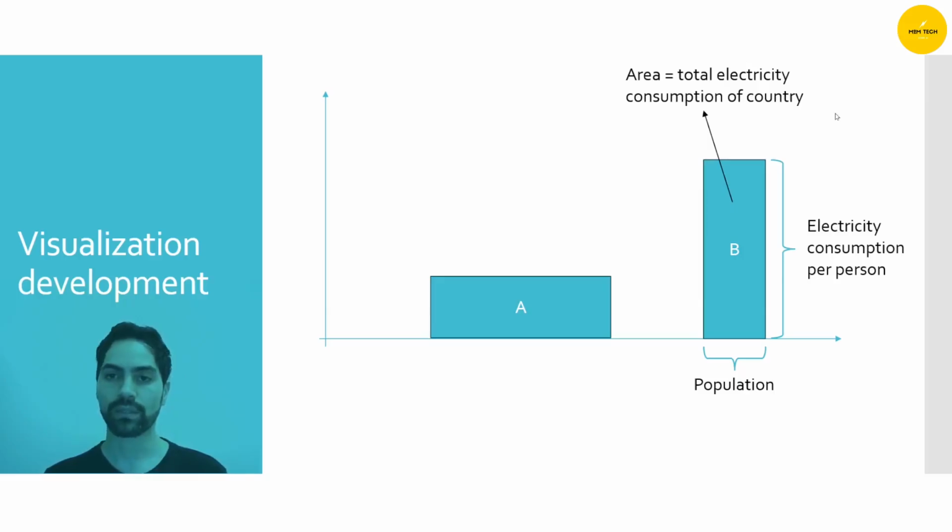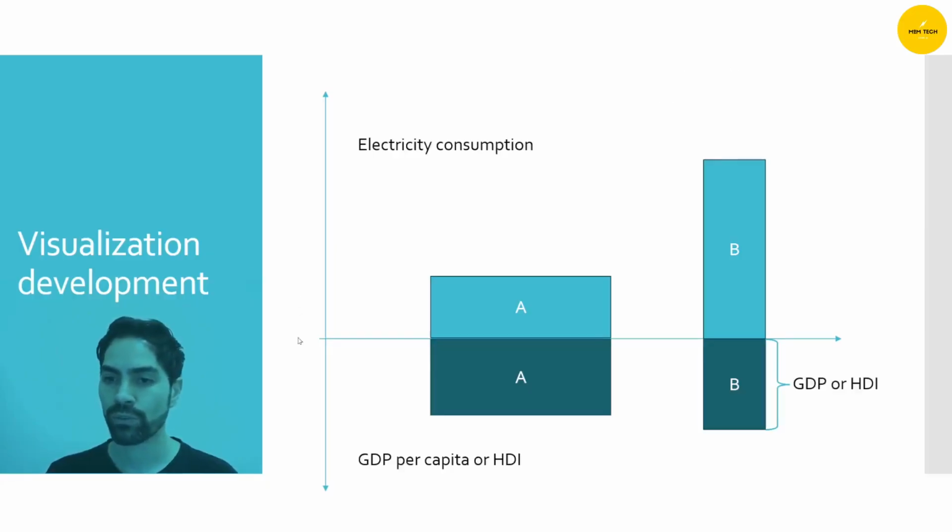By doing that, we get something like what we see when we look at the distribution of income of a country, or things like that. So this is good for the electricity consumption, but we don't have any information on the GDP or Human Development Index so far. So I added a new graph just below, which actually shares the same x-axis.